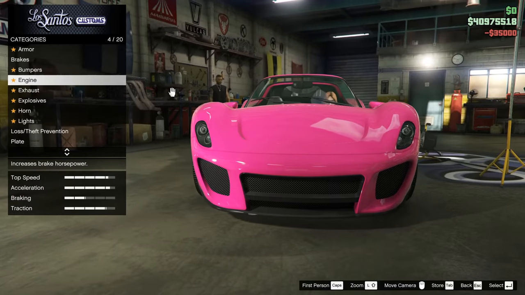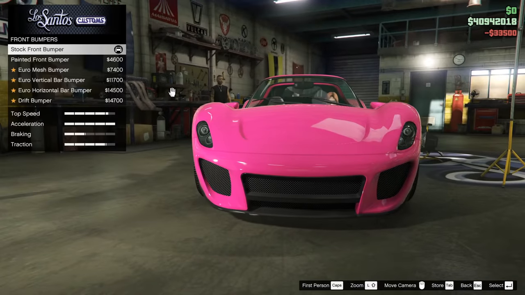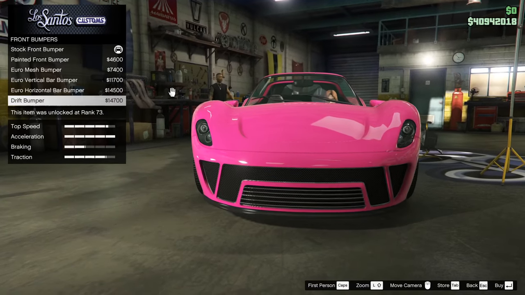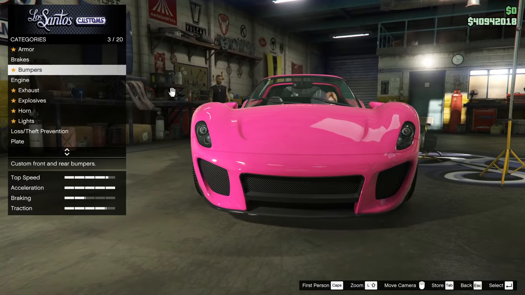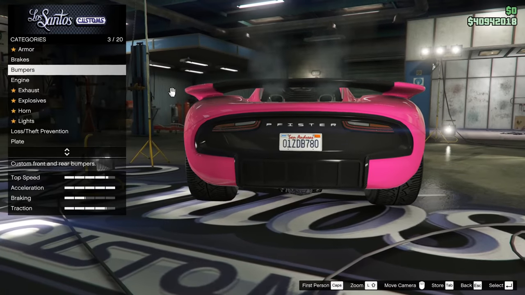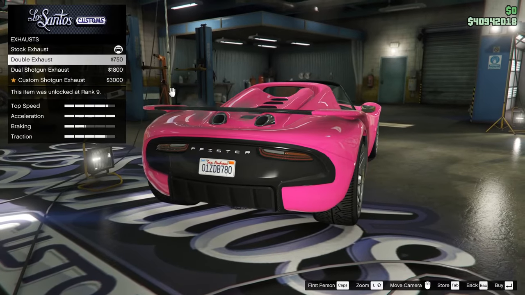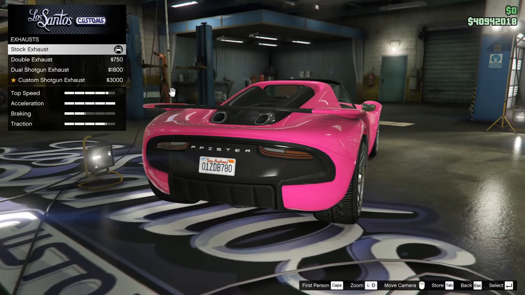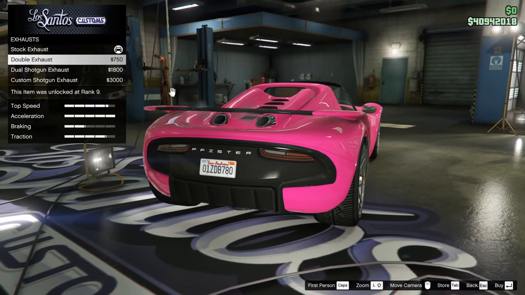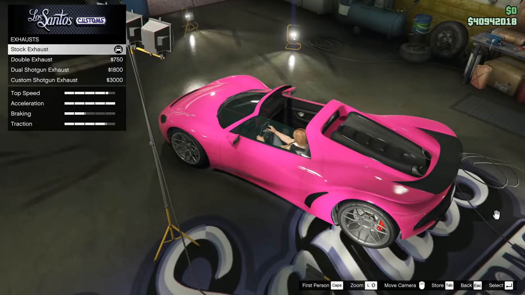Bumpers, don't care. Engine. Alright, we'll look at the bumpers. Okay, that's hideous. Rear bumpers. There's not really much change there. We're going to move on to the next thing. Exhaust. Stock exhaust, dual shotgun. Now the whole thing, let's keep that stock for right now.